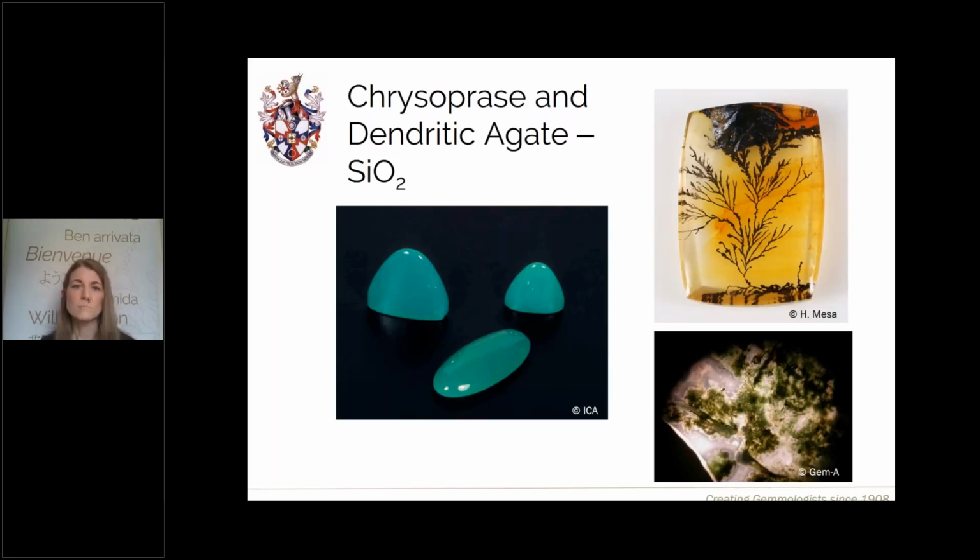Our dendritic agate can be really pictorial. So here we have an example that looks like a big strand of kelp, for instance, coming up from the seafloor, but you can get large landscapes, for instance. You can sometimes have dendritic agate forming in the shape of someone's profile, and there were lots of fun collectors back in the day, like the 19th century, looking for profiles in dendritic agate, maybe of their friend, saying, oh, I found your face in dendritic agate. So I enjoy dendritic agate, and those are the more collectible examples of dendritic agate when they have something that looks very pictorial.